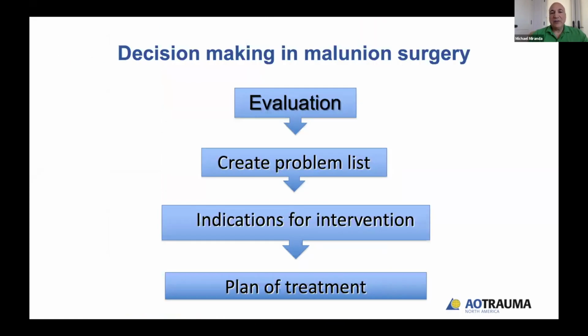So when you evaluate these patients, you have to take that information, or at least I would encourage people to do this, create a problem list, look at your indications for intervention, look at the opportunities, the different techniques to put them together and create a plan of treatment that you present to these patients later on. For these folks, I usually evaluate them and on a separate occasion, come up with a plan, a separate occasion, have them come back and discuss that plan. So you need time to sort of chew on this stuff, and that's what I do.